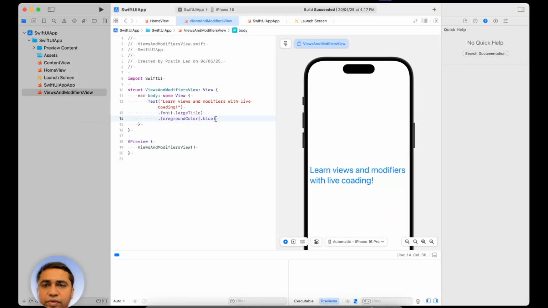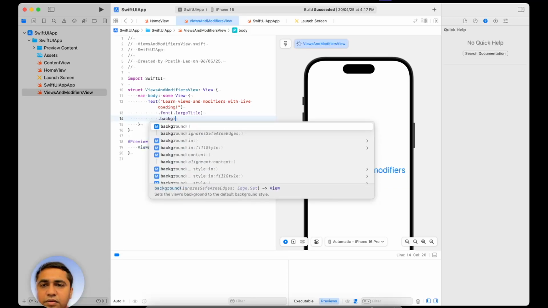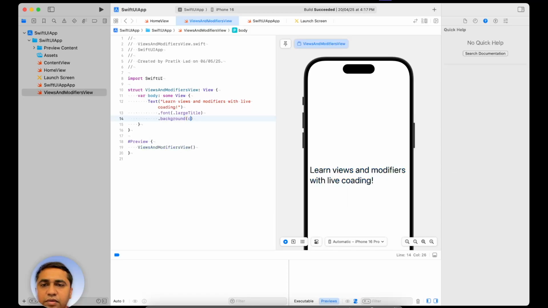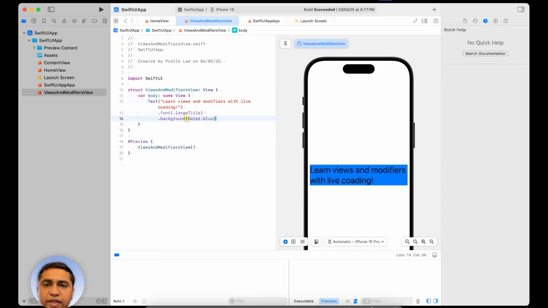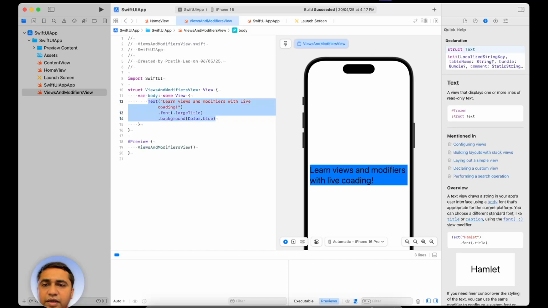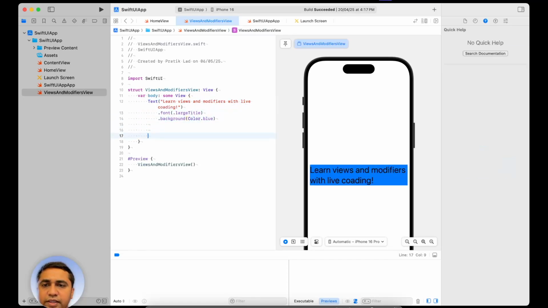So for modifiers, order matters. Okay, let's see with an example how it will impact. For example, here let's say we can apply background color, let's say color dot blue. Okay, now here we can add one more text.